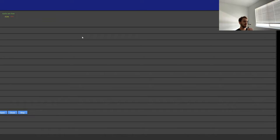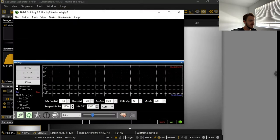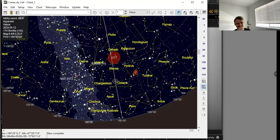I connected my stuff for the first time like an hour or 2 hours ago. I connected everything. And this is literally my first time even opening the roof. It looks like my roof is open. My webcam isn't set up yet, so I'm currently rocking without a webcam. But I've got two instances of SGP open because I have the two cameras. So I've got all the location data set up, and I just have to get the autoguider calibrated, and I gotta figure everything else out now.